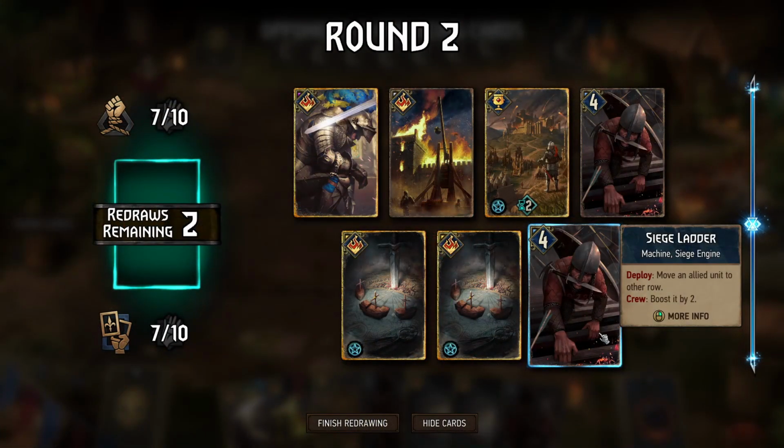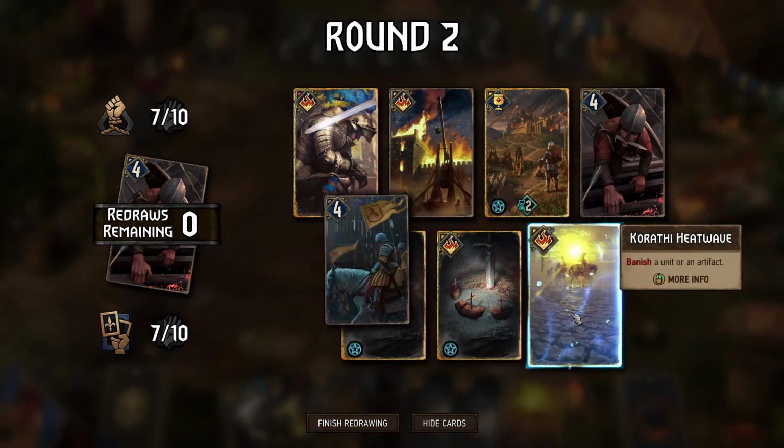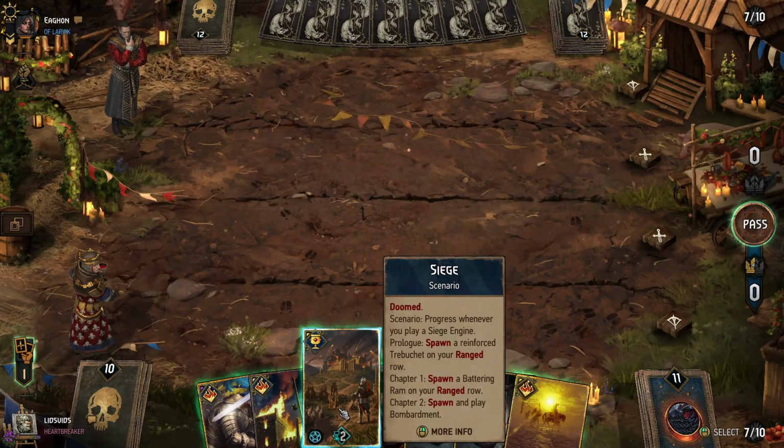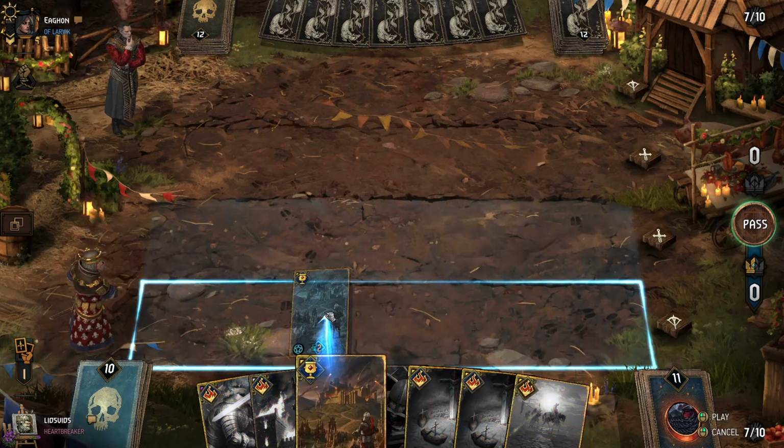And let's swap out of a siege ladder here. And maybe see if we can, well, we definitely don't want a Kaedweni Knight. Want to be playing those from our deck. Got Korathi Heatwave. We have Siege. We're on even cards here. We might play for the 2-0 win here and try to take it in round 2. I think. Let's give it a shot.